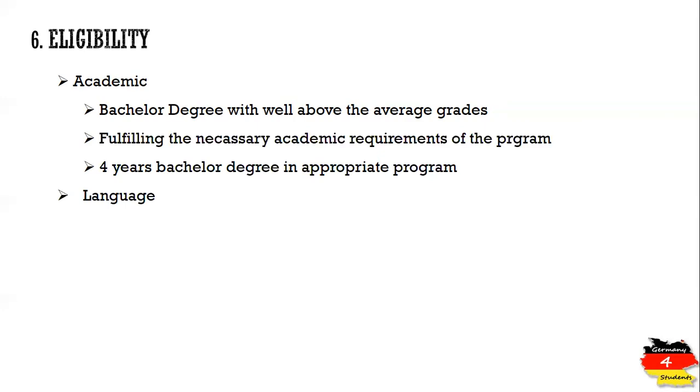So now let's talk about the language requirements. The language requirement is listed here. That's the minimum requirement, but this is not the final requirement as far as the language requirements are concerned, because the university may ask for a 6.5 or 7 score, whereas here it is listed 6. So this is the minimum requirement, but you have to check the requirement at the university's website and see whether you fulfill this requirement or not.